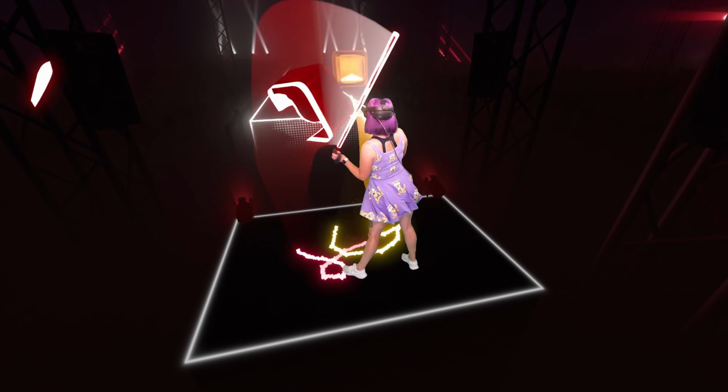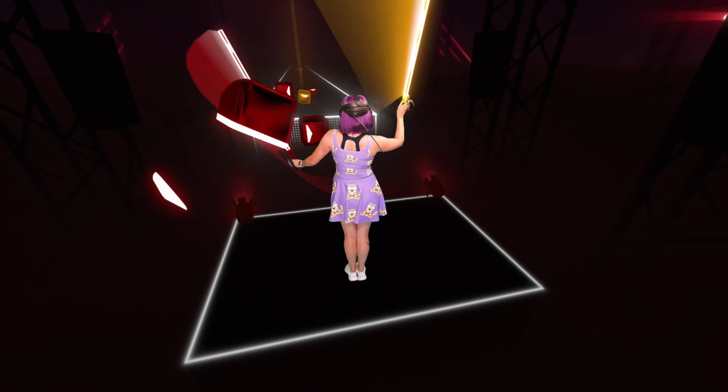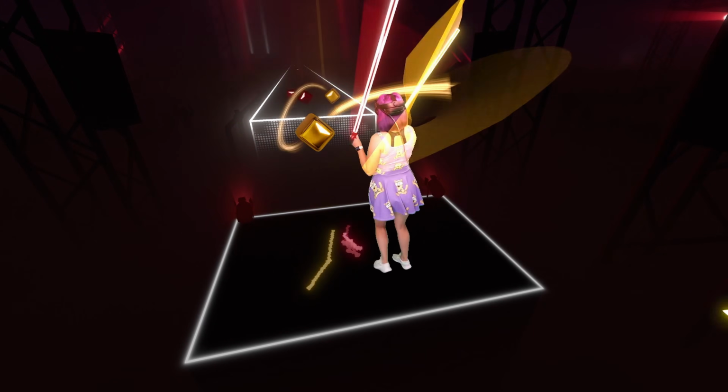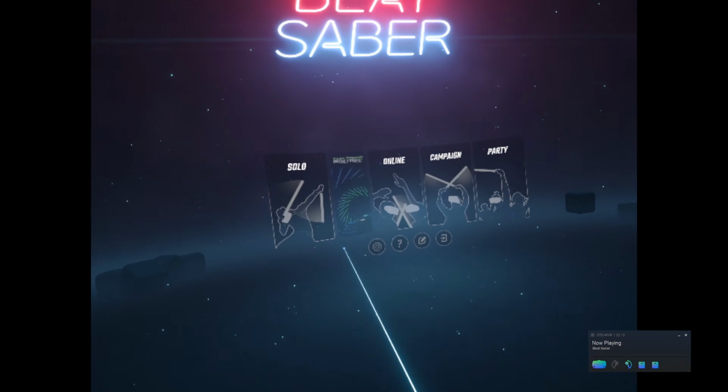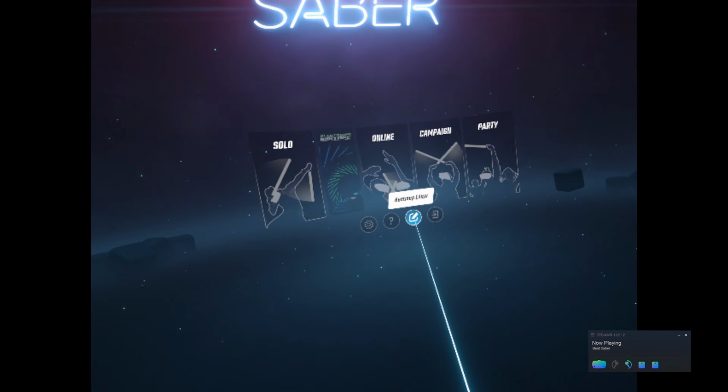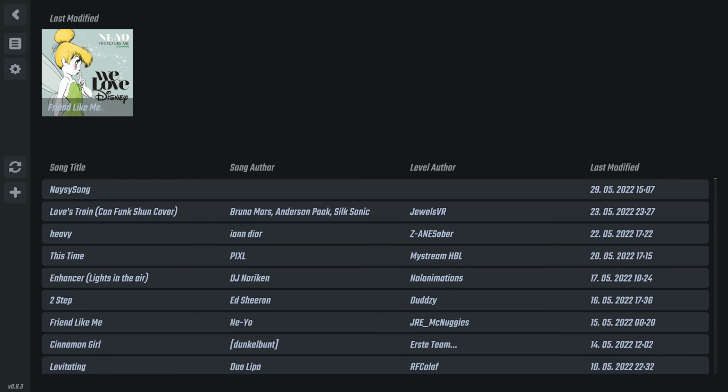So the 3D level editor is only available for the PC version of Beat Saber. To launch it, you need to open the game on your VR headset. Then select the editor icon, which looks like a little pen. A word of note though, this may not work if you have mods installed. It will then launch the editor on your PC, so you can take off your headset, but you need to leave Steam VR open. If your resolution is weird, you can navigate to the settings icon to adjust the resolution to fit your monitor.